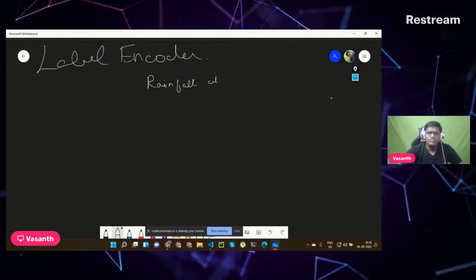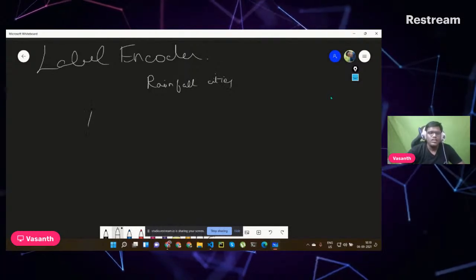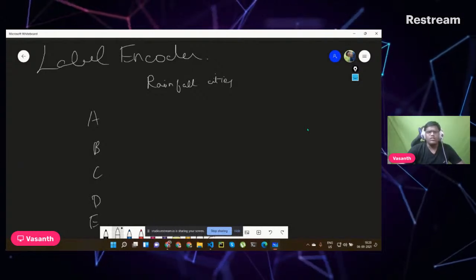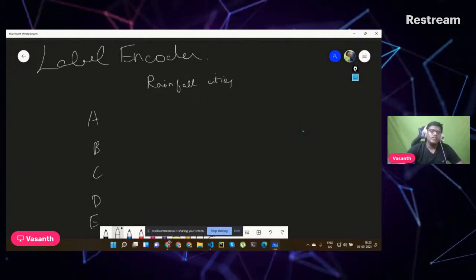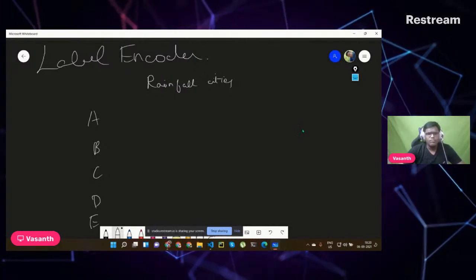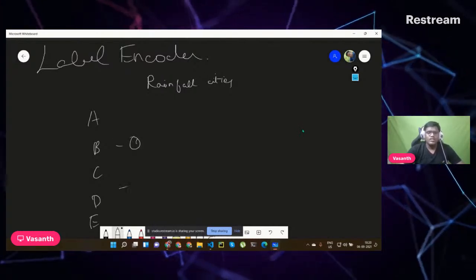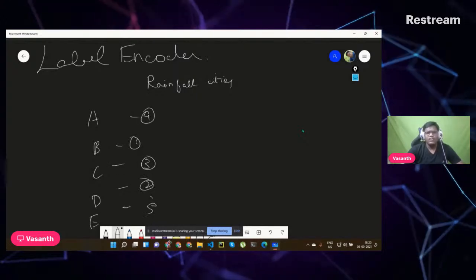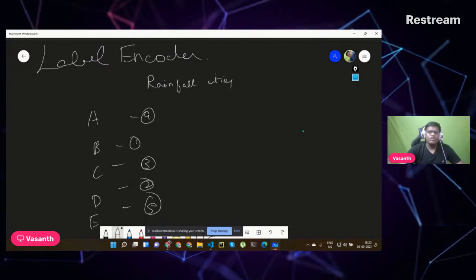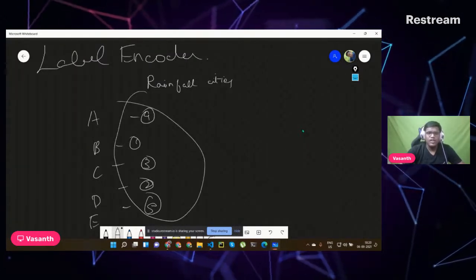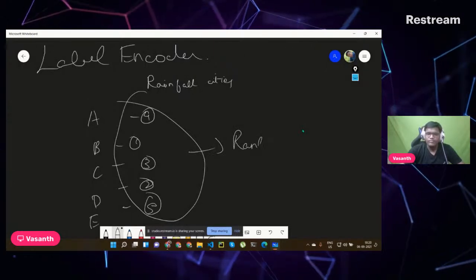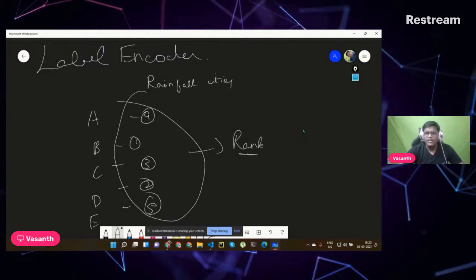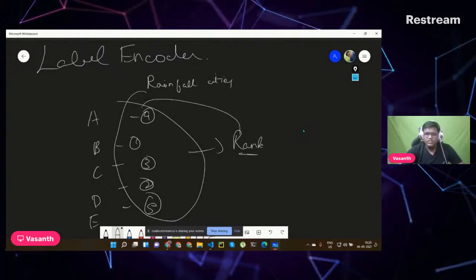I don't know which is a good city or a bad city, so I'm just going to write them as A, B, C, D, and E. Consider that the rainfall is good in B first, D second, C third, A fourth, and E fifth. So the label encoder tries to create this kind of rank among the categories and encodes the rank to the category.